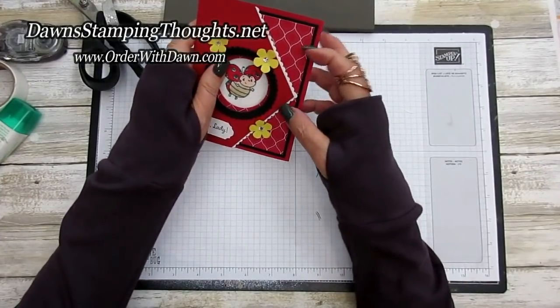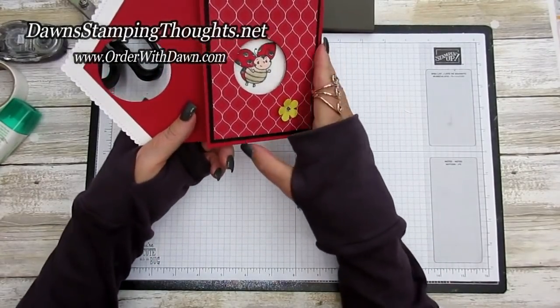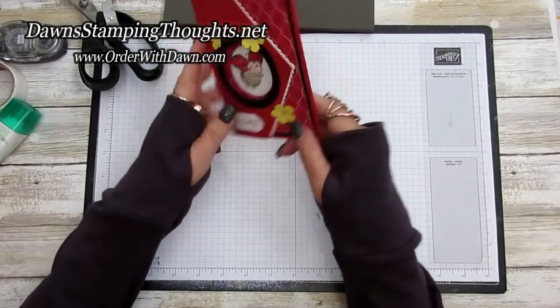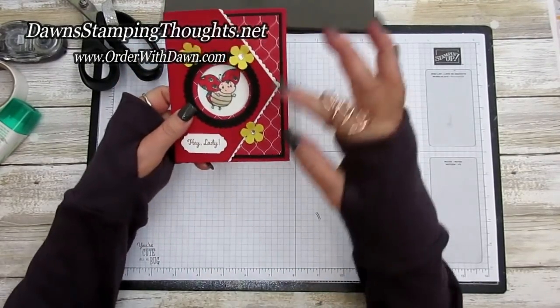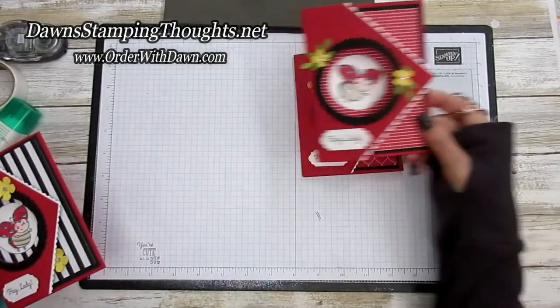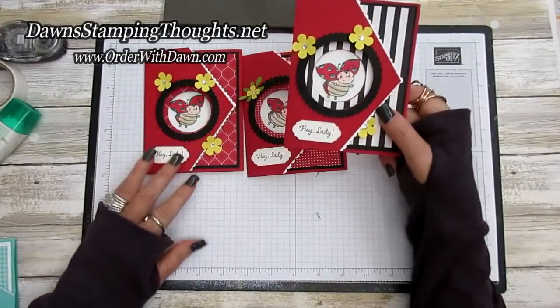So then when you open it, just going to open it like this and like this. And then, of course, you have the extra panel on the back, which is totally optional as well if you want to have more space to write on your card. Okay, so let me show you the other ones. Here's the one I got from Sharon. And then this is the one I made previously.